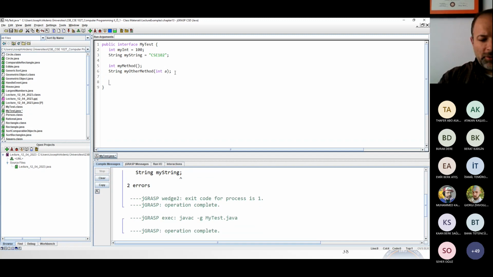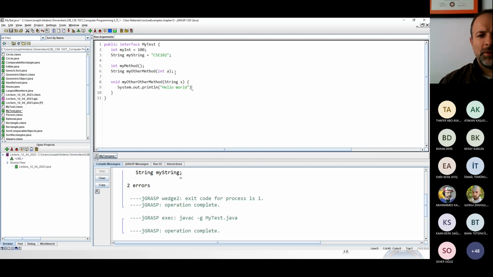Now, if I were to say, oh, you know what, but I want this other method. I want a void method called my other method that takes a string parameter. And what I want to do is display something with this one. Simple hello world program, right?